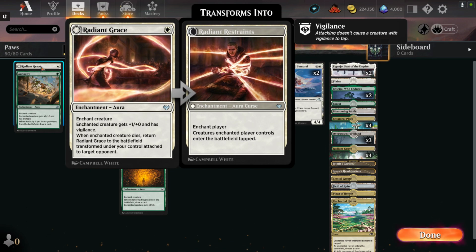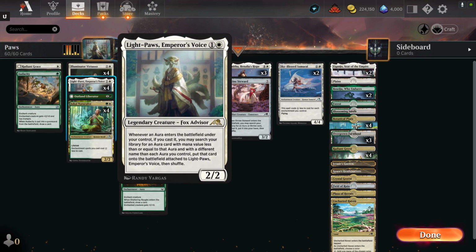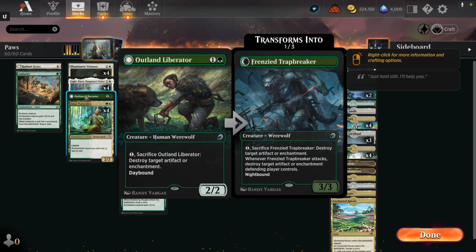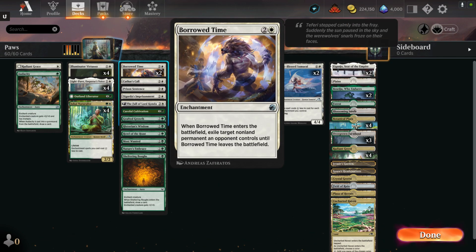So, the rest of the deck real quick. Radiant Grace, add 1 Vigilance; Audacity, 2 and Trample. Outland Liberator, to destroy target artifact or enchantment of the opponent's that we don't like. 2 Borrowed Time, I'm thinking of taking out things like Shieldred, getting those off the board for that one.